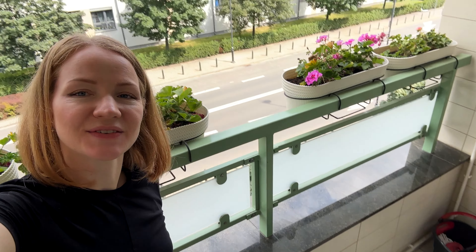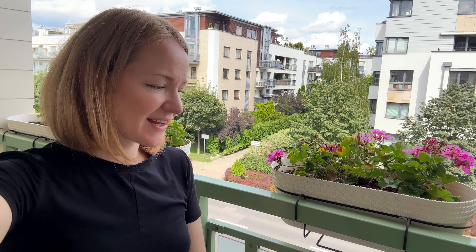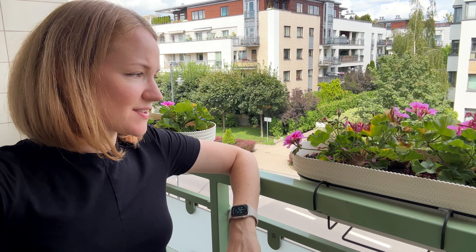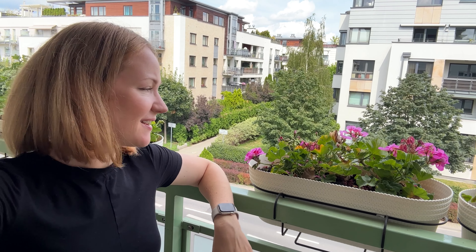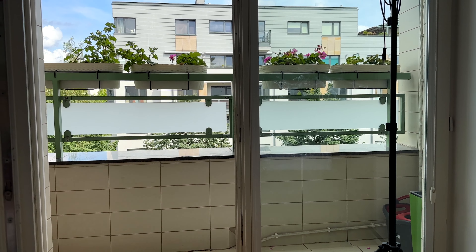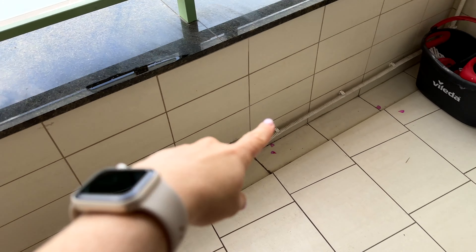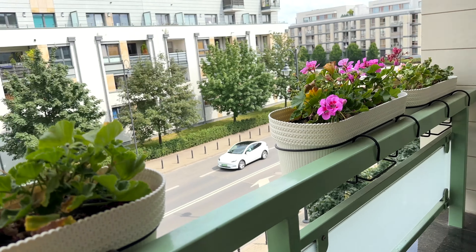There is a little balcony — I say little because it is literally small, but it's always better to have a small balcony than no balcony at all. These are the flowers we planted. If you've been watching our vlogs you may remember how carefully Vitaly chose the flowers here. The pots belong to the landlords so we can't take them, but whoever lives here next will enjoy these flowers and the view. We managed to put a chair here and I'd put a pillow on it — we'd sit here having coffee and enjoying the view.